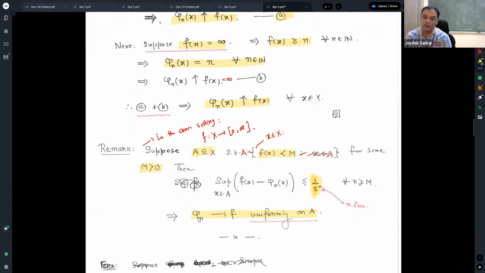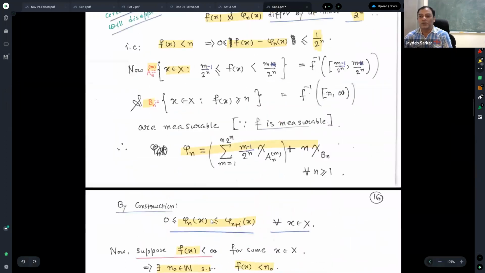And uniform convergence is stronger than pointwise convergence. As you know, this helps you to talk about passing the limit through derivative, integration, etc. So this is a bit of an ideal situation, and that's exactly what you can expect. You cannot expect anything better than this, because there is nothing to worry about, no norm or metric, etc., in this setting yet. So this is the best thing you get.